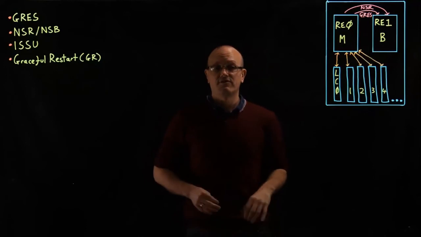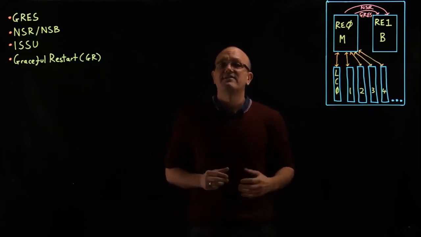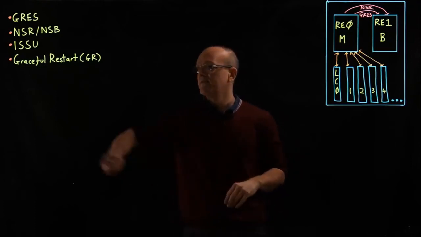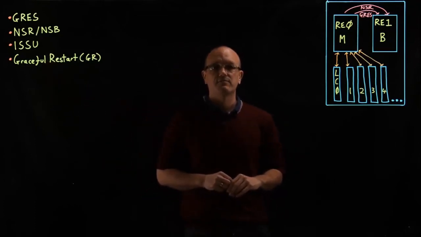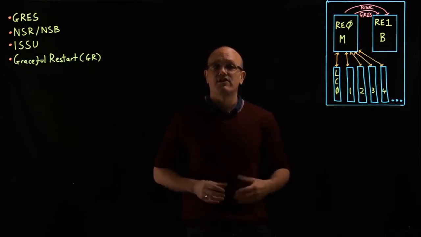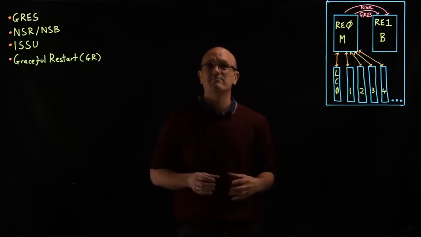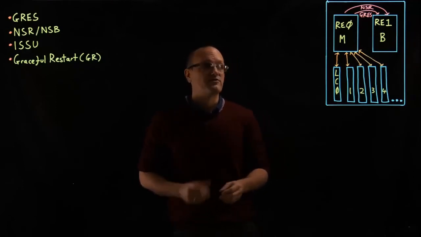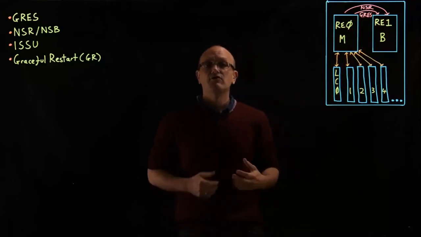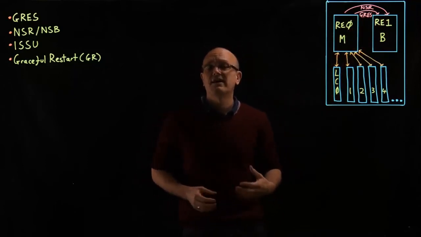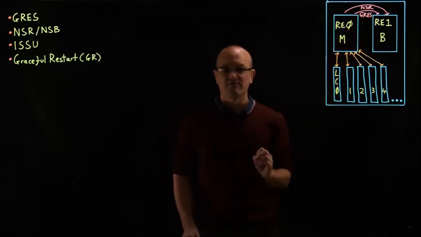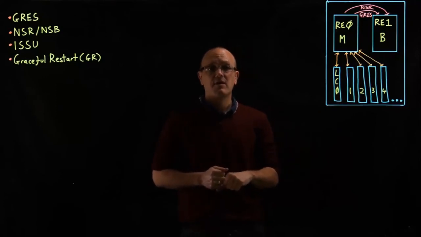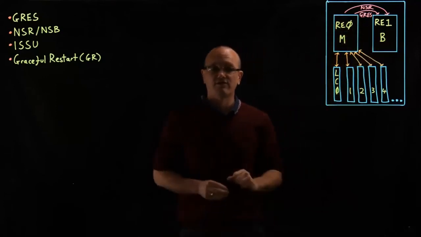And one final thing to note in this routing engine resiliency video is that there is a standards protocol that provides routing engine resiliency, and this is graceful restart. So you don't find it used much anymore, but in certain scenarios it can provide some benefit. Those scenarios are where it is only ever possible to have one routing engine. So you have control plane and data plane separation, so you have a routing engine and you have line cards that are supporting the data plane, but you don't have multiple routing engines.